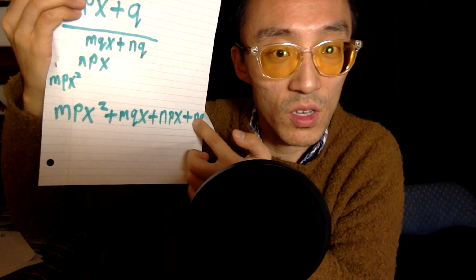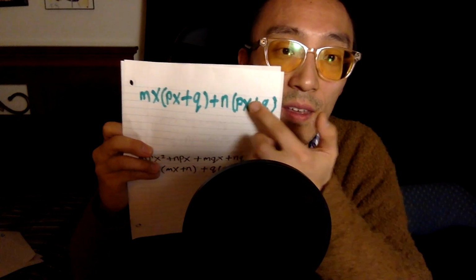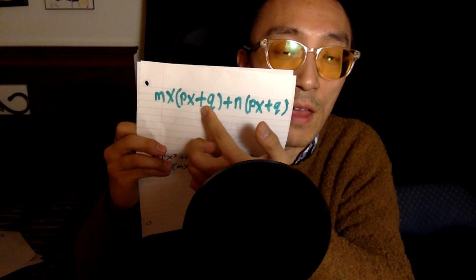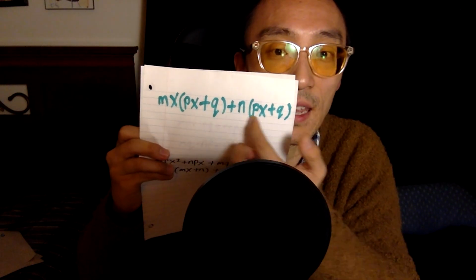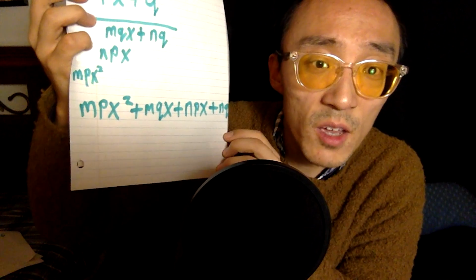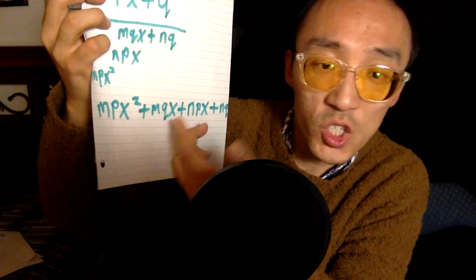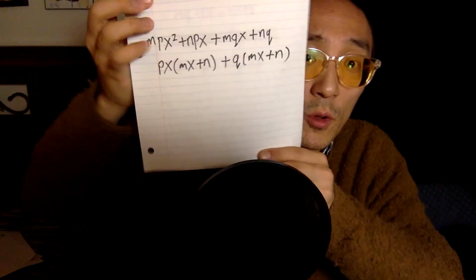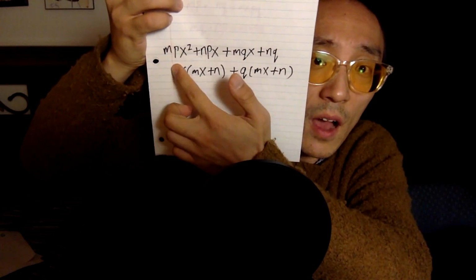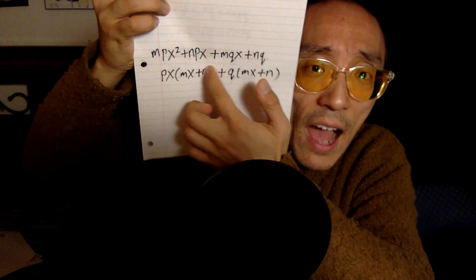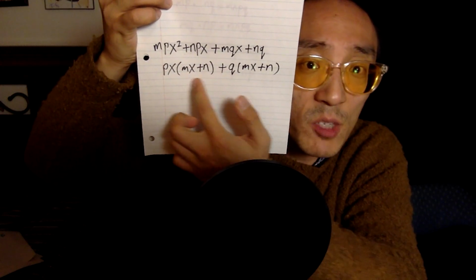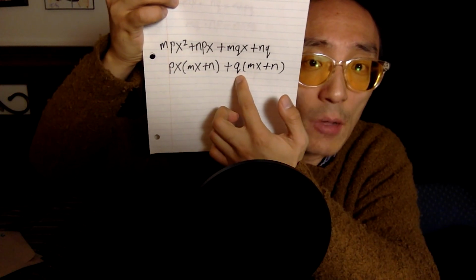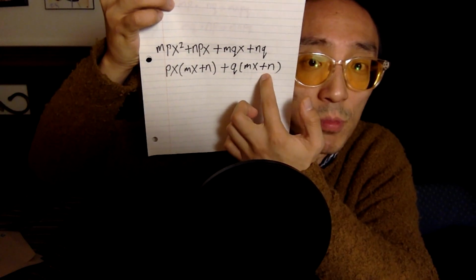What about this? We can take out an n. That's exactly how I wrote it. Look, mx, and then the result is px plus q, and then this one is plus n and px plus q. If we use the commutative law and we switch these two, which I wrote here, what can we undistribute, so to speak, take out of this group? We can take out a px, and we're left with mx plus n. And here we can take out a q, and we're left with mx plus n.